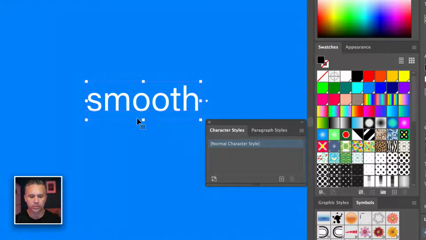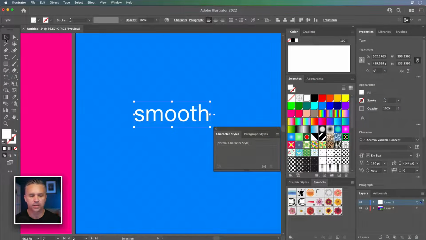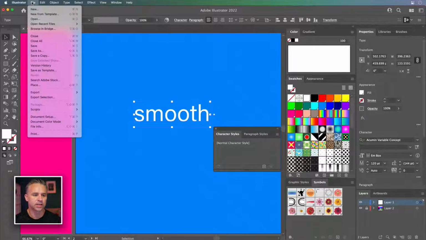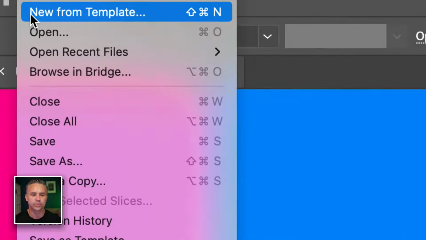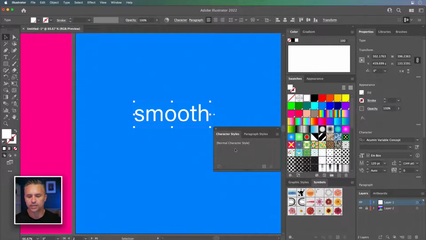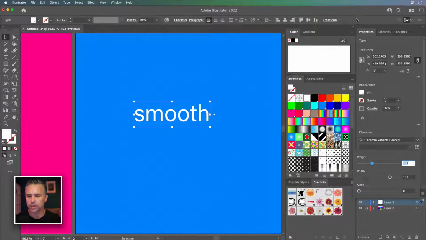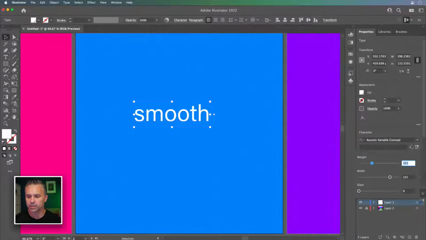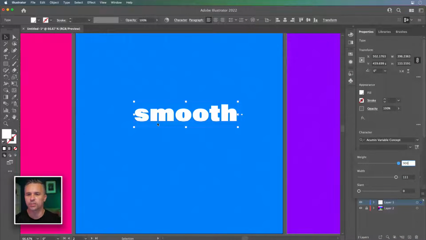We'll actually change the default to white. You could always modify this and save the document as a template, and you could always do new from template. And there are some other tricks there. But just so you know, that's where that's coming from. I like this Variable Concept font because I can roll in and do all this fun stuff: the width, the slant, the weight. This is just one of the examples.